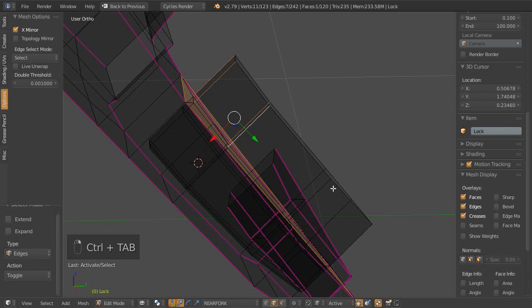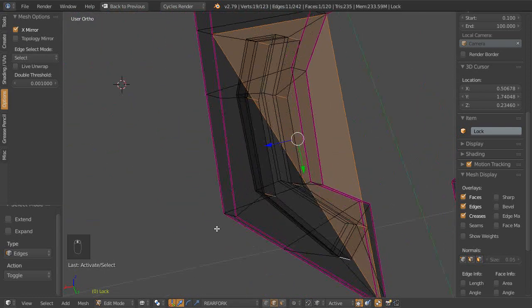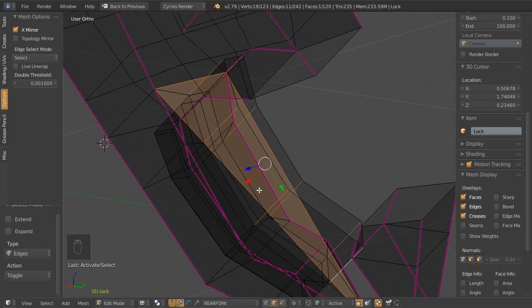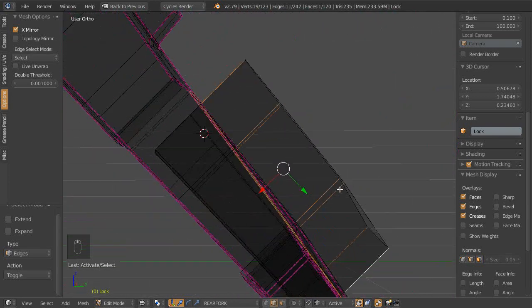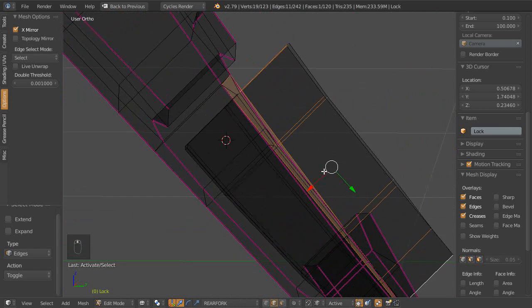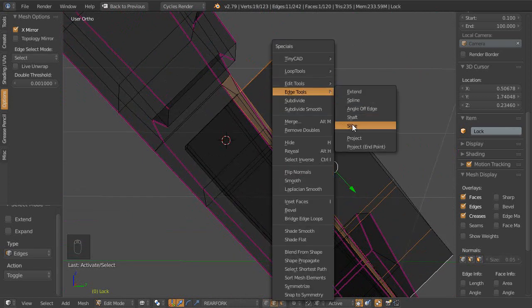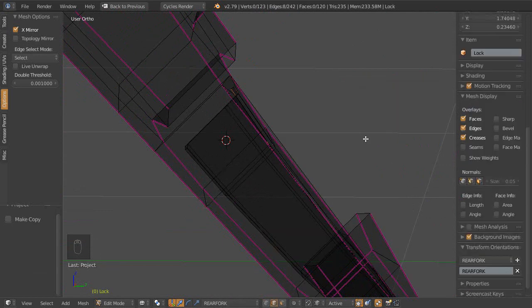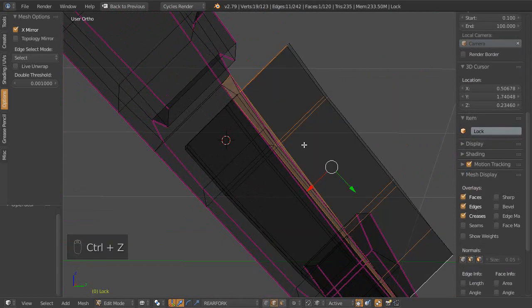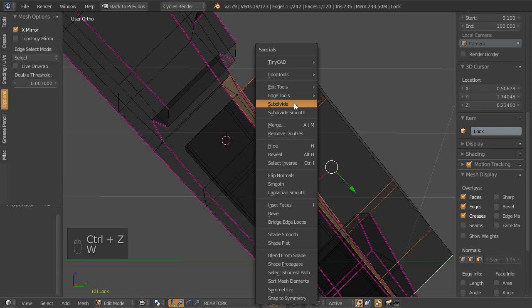Boom, boom, boom. Select all the edges that are basically intersecting that face in a perpendicular kind of manner. They're not perpendicular, but you know, close. And then W in the edge tools, I think it's this one, project. No, Control Z. W, edge tools.